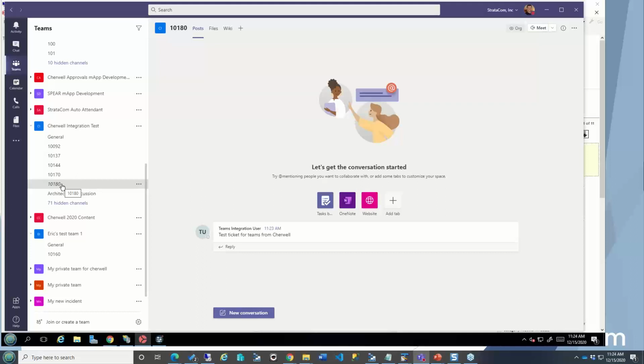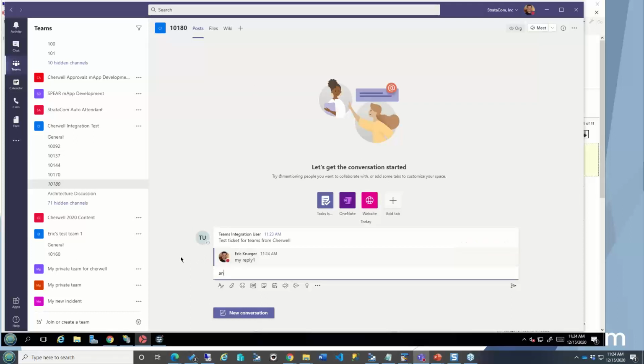So if you're creating tickets, you may want the ticket number dash assigned user group. You may want the ticket number dash incident, because if you're creating team channels for incident, change, and problem, you may want to say what type of Cherwell object that is. Okay, so now I've got this in here. So now people can collaborate in Teams, right?